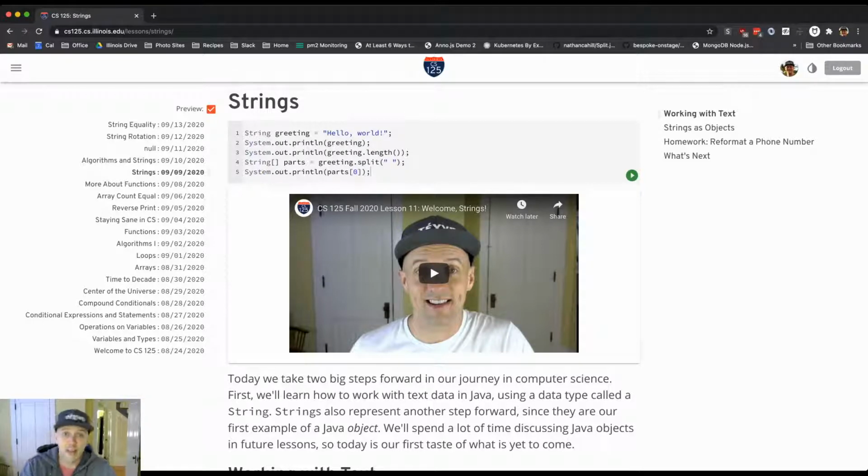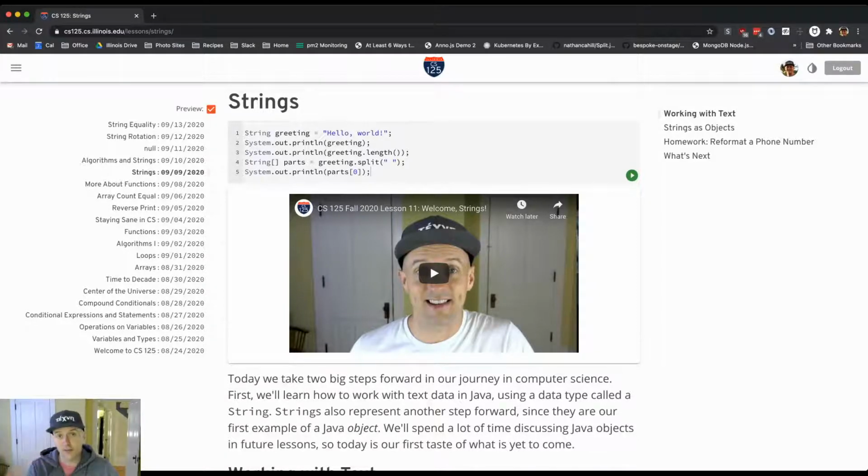But at that point, what we'll really be doing is talking about how to design your own objects. And this is actually a really cool thing to be able to do because it opens up Java's type system and allows you as the programmer to use it yourself. So rather than being confined to the types of data that you can store using the built-in types Java comes with, like strings and all the primitive types that we've discussed, you can actually start designing your own types to store and manipulate data in ways that are appropriate to the type of thing that you're building or the type of program that you're writing.